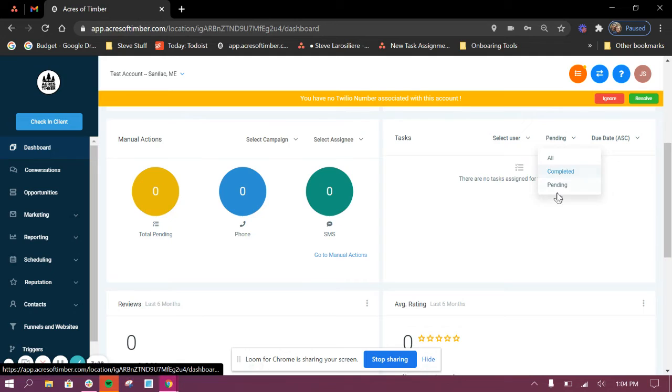And obviously you can complete this task. It can be pending, and you have the due date. Let's say you want to assign yourself a reminder to follow up with this lead. Be like, oh, that's right, they want to talk again in a few days. Let me give them some time. So you create a task, and now you're able to follow up with this lead. And that is another way of letting things not fall through the cracks.